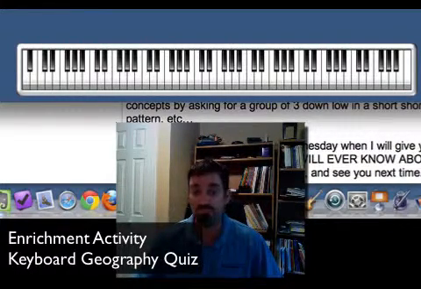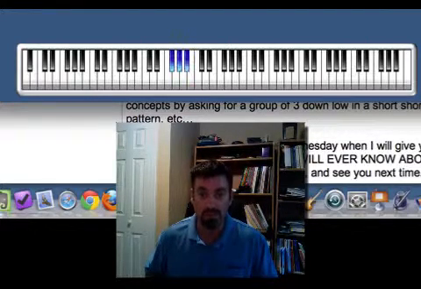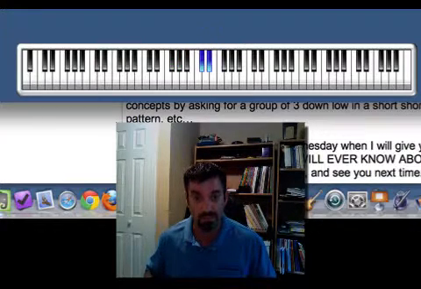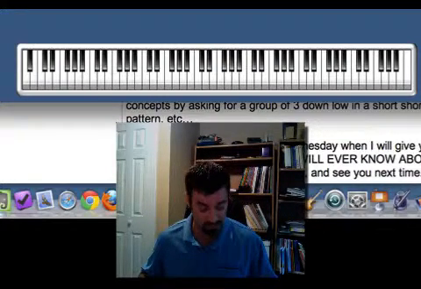Now, what you can do with your kid to reinforce the musical keyboard is simply ask them to play at the keyboard a group of 3 notes. Can you play a group of 3 notes? Good, and they can play all of them at the same time. Can you find a group of 2 notes? Good. You might want to reinforce the concept of left and right hands too, especially for beginners.